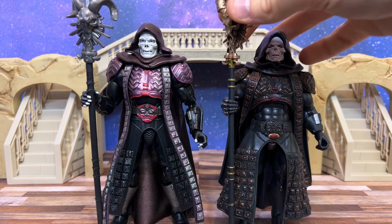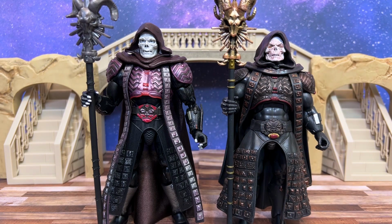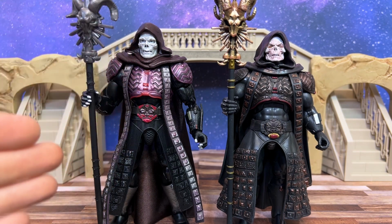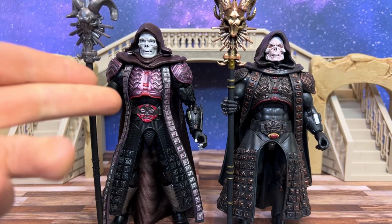If you're looking for something that is just a straight up interpretation of the movie, for one thing, it's kind of funny that they're practically exactly the same height. So that's just a funny little note. But if you just look at the armor layout, the sash, I think, and even things like the little skirt, and especially the head sculpt and hood, it's this guy.